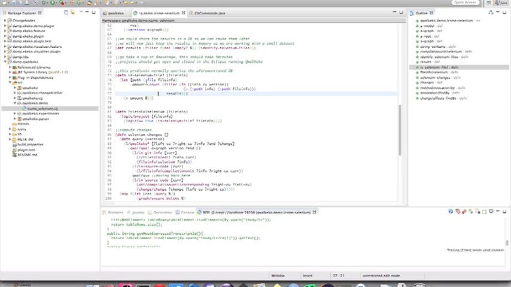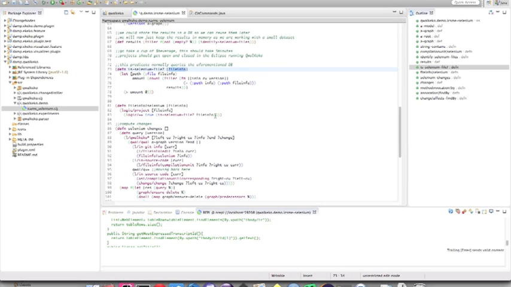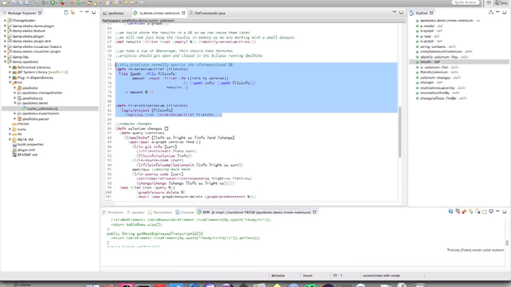So that's what we do here. We take the path, we filter out all the files that have the same path from our results, and if this amount is larger than 0, then we know that this thing is a Selenium file. So let's run this code.